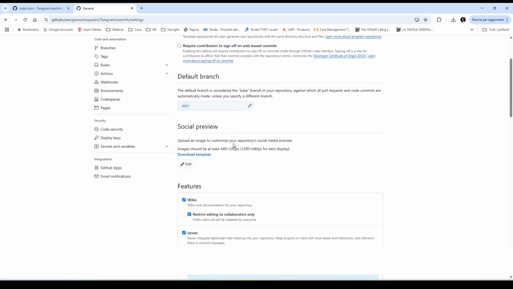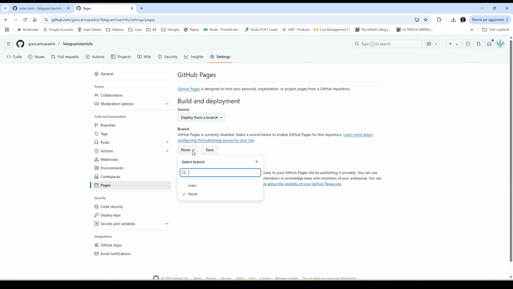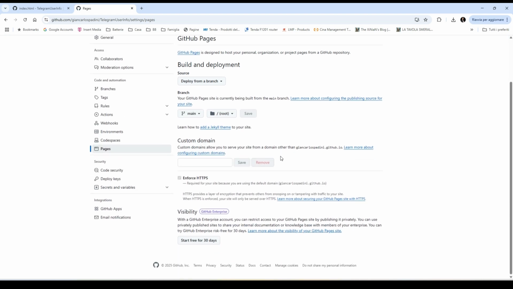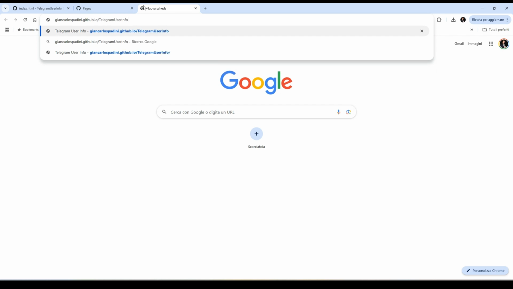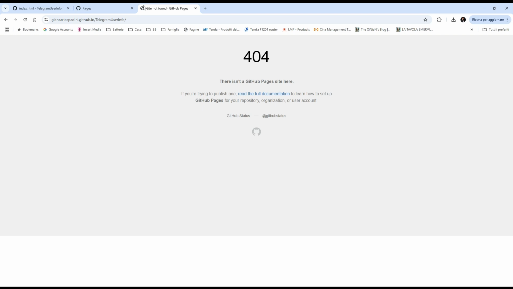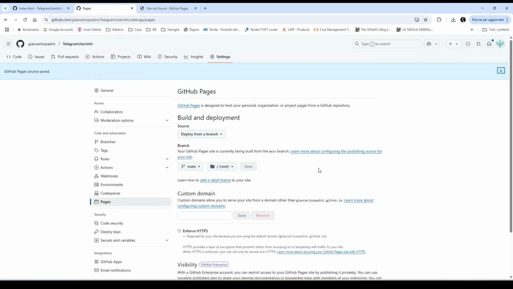We activate the Pages service on the repository that we find in the settings section. We choose the branch from which to take the file to publish, which is master, and press save. Now we will have our page reachable from the internet at a public URL. The domain on which it appears depends on our username on GitHub and the name of the repository. The page needs a few seconds to be put online from our repository.